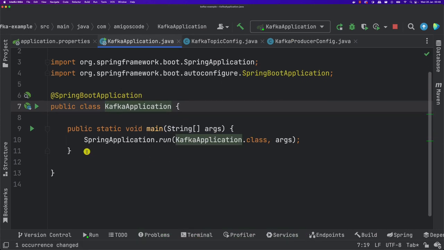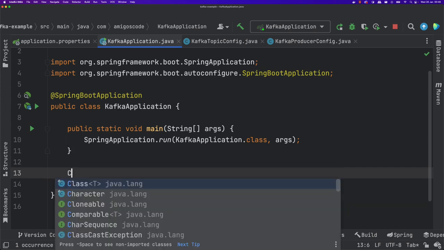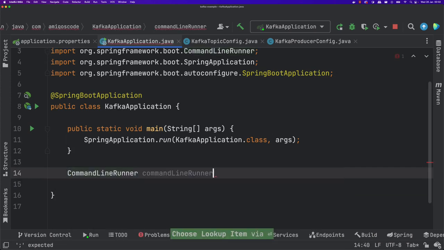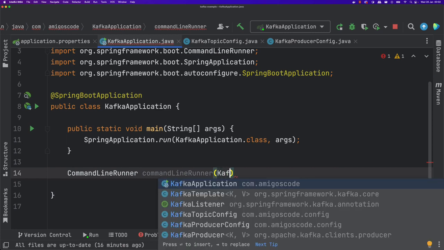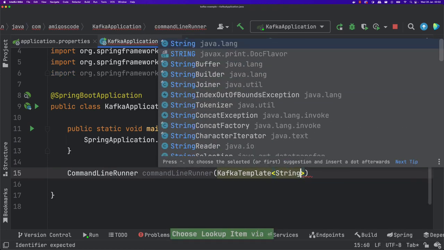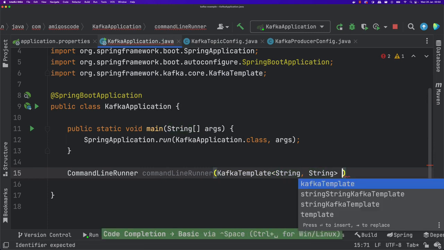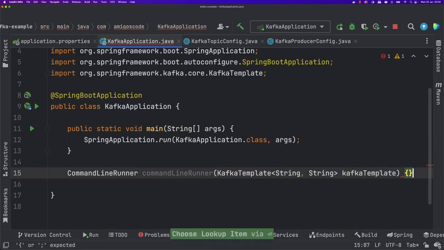And what I want to do is have a CommandLineRunner, and this command line runner will receive the KafkaTemplate that we've just defined. This will be String and String, and I'm going to name it template.